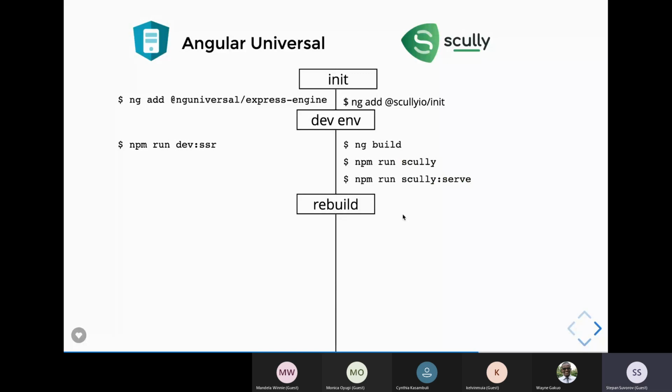With Scully, it's a bit confusing, I would say, that you need to run three things. Probably if you're working with Scully a lot, you will make some alias commands in package.json to run it. But again, it's nothing difficult, nothing special to configure, and we can say that they are the same.